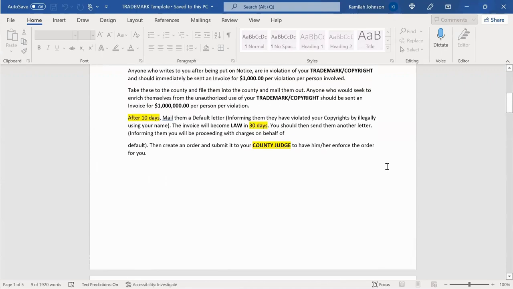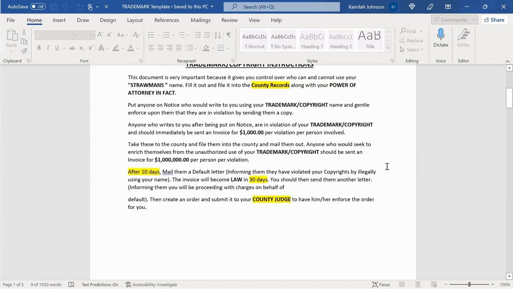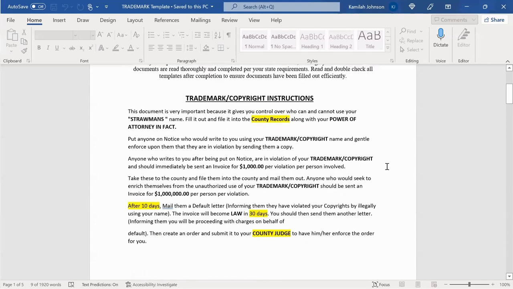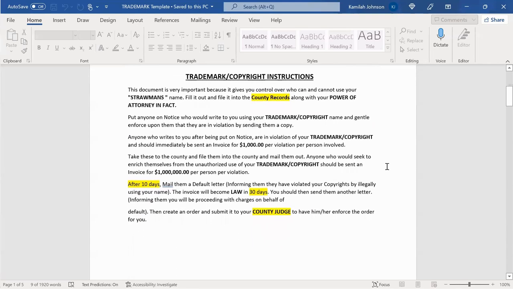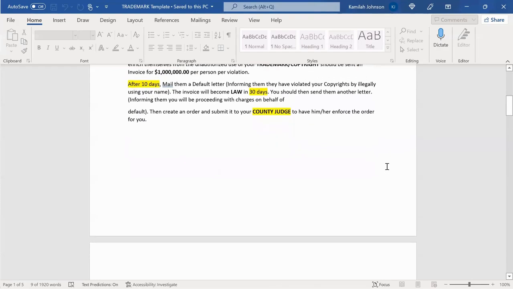And you will want to make sure that your common law copyright kind of matches up with this trademark here. You want to make them, in a sense, identical. You want to have the numbers the same as far as the cost per violation, et cetera, okay? There are a list of instructions that are listed here. Within the instructions, I do have $1,000, but if you are aligning your declaration of sovereignty with this document, you will put $50,000 or $500,000 as it pertains to that document, okay?